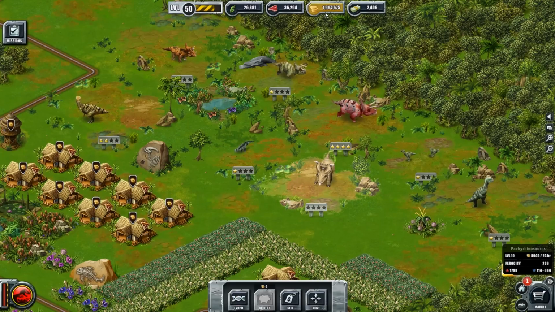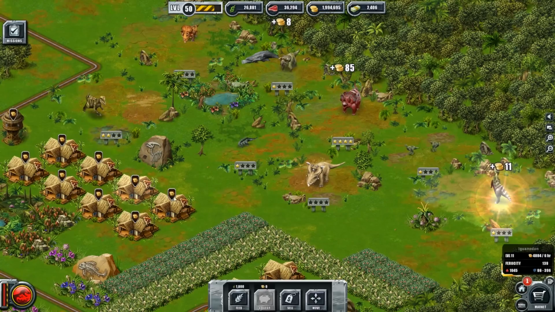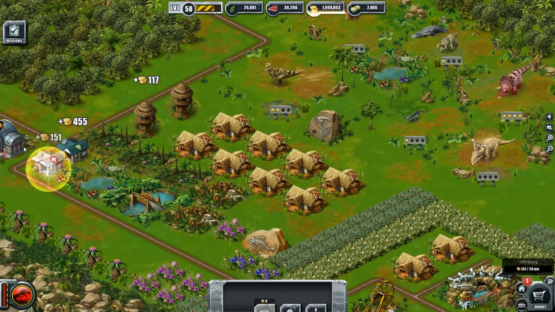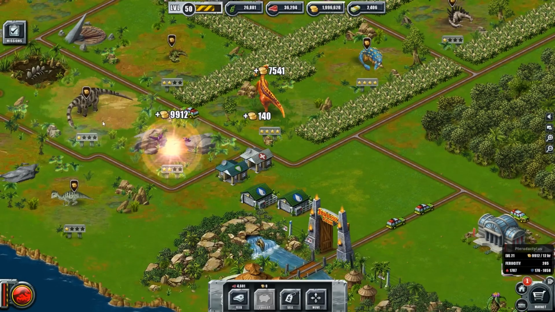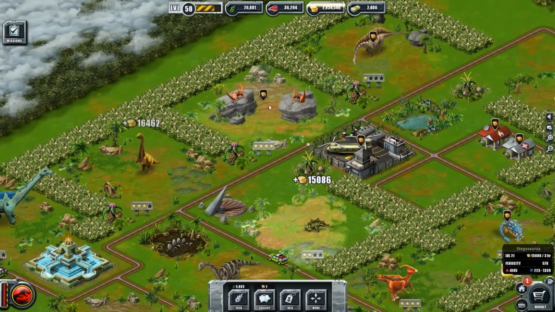We do have almost 2 million coins. So, I think it's time that we evolve it. That's what we're probably going to do today. Let's get it up to 1-star, and then we will actually have no unleveled dinosaurs in this entire place.